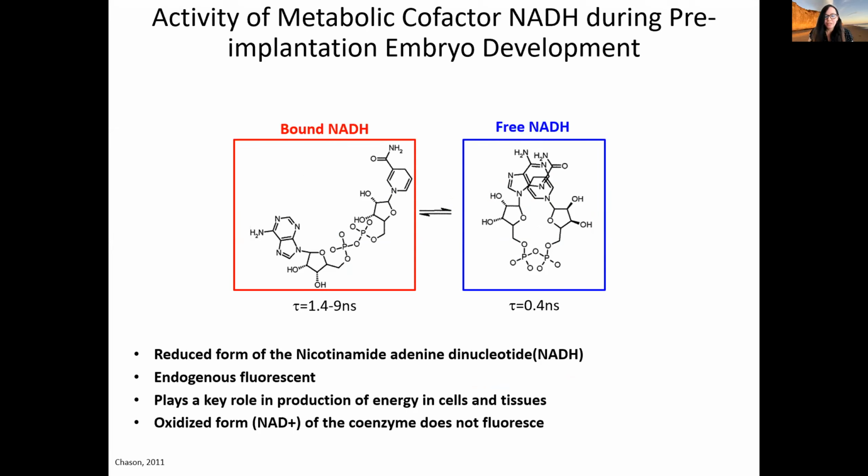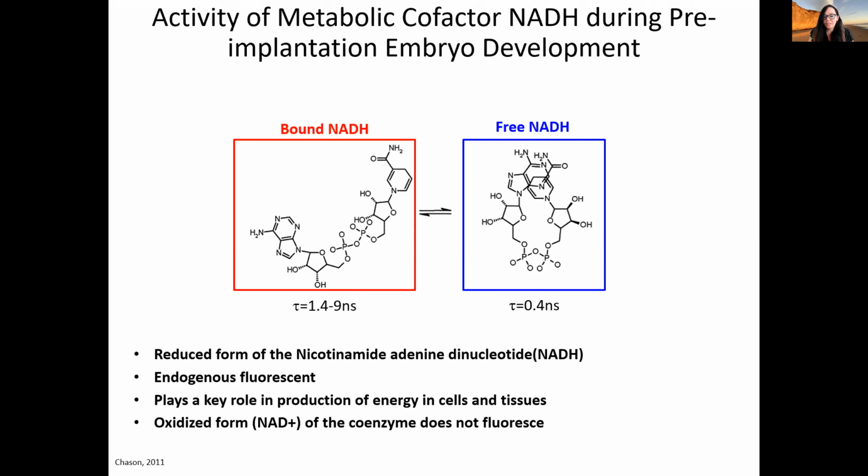So we thought if we could first follow the metabolism of the developing embryo using fluorescence lifetime imaging, we might be able to have a signature to select the healthy embryo. So nicotinamide adenine dinucleotide is the fluorescent cofactor that we're exciting using 780 nanometers in the embryo. And the lifetime of the bound state of NADH is very long. It can range between 1.4 to about 9 nanoseconds.